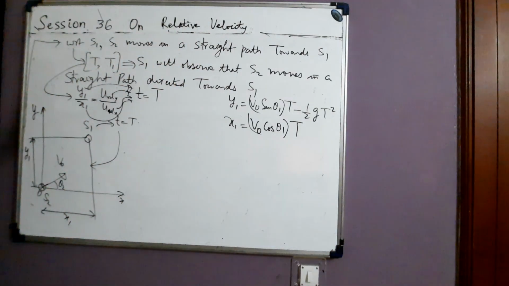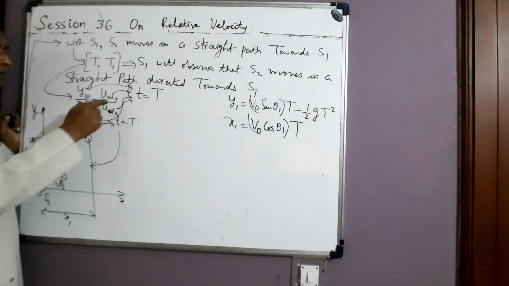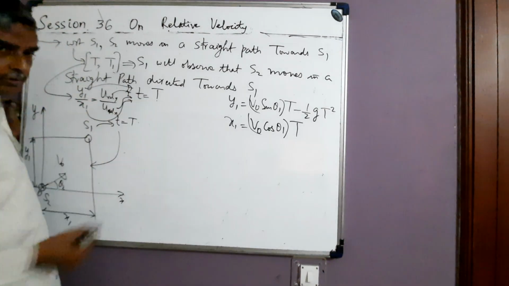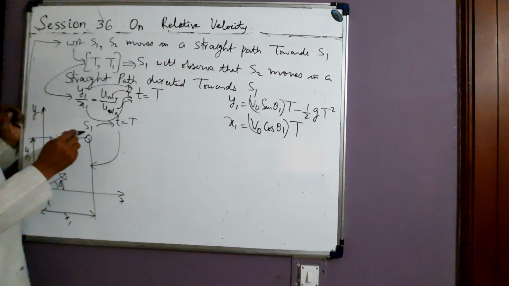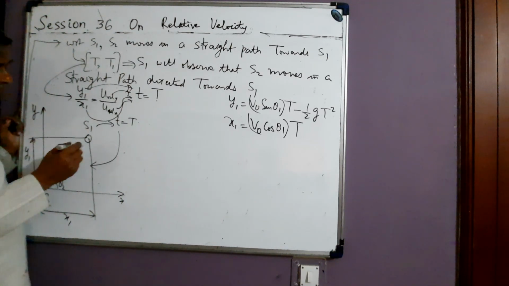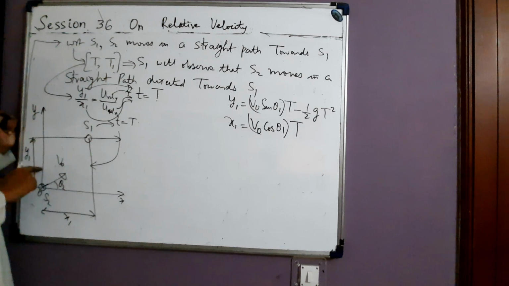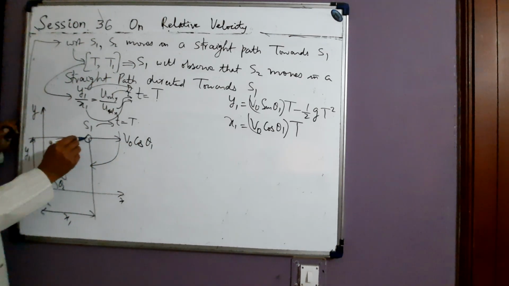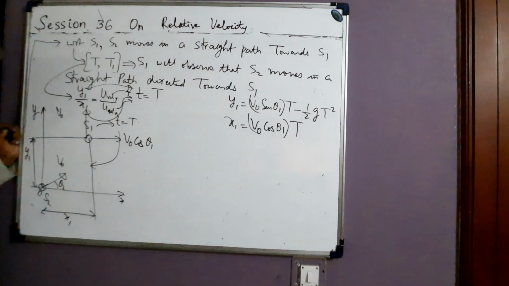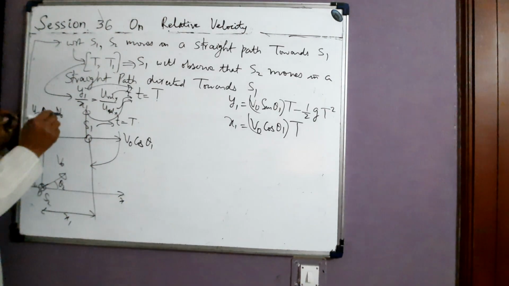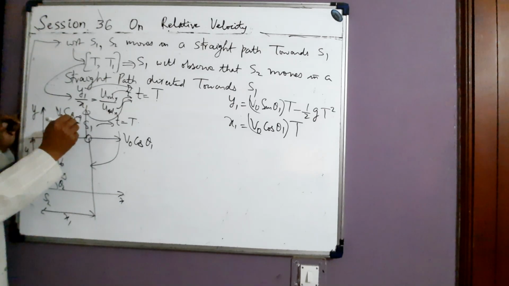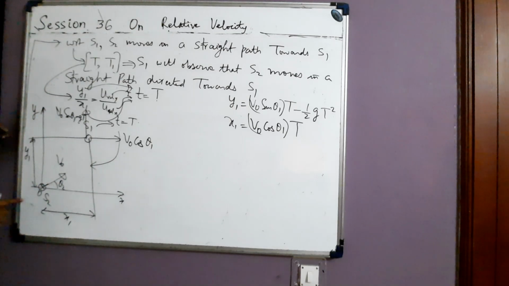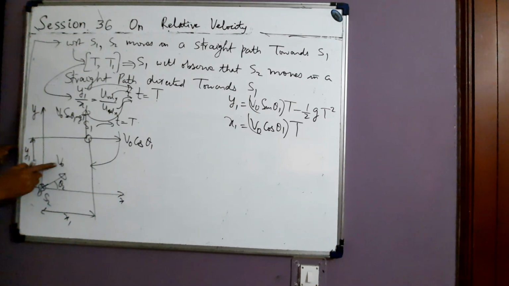These two quantities have been determined. Now we have to determine u relative y and u relative x. For that, again, these are quantities at t equal to capital T. At t equal to capital T, the velocity of S1 with respect to ground has two components, a horizontal component which is the same as it was initially, v0 cos theta 1, and a vertical component which is again from v equal to u plus at in the vertical direction, v0 sin theta 1 minus gt. So these are the two velocity components of S1 at time T, and this is the velocity of S2 with respect to ground at t equal to capital T.